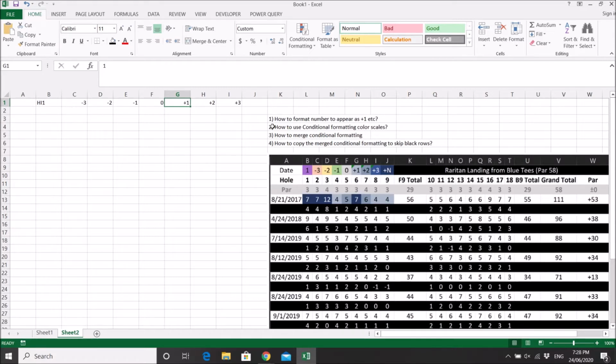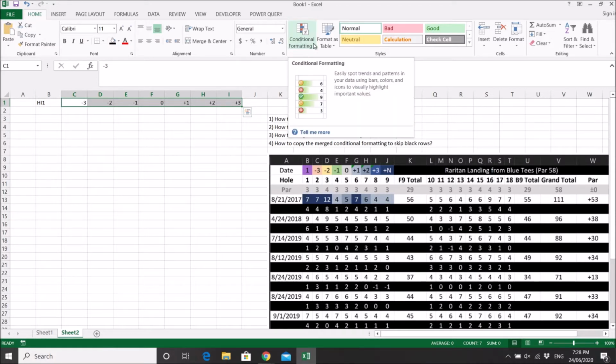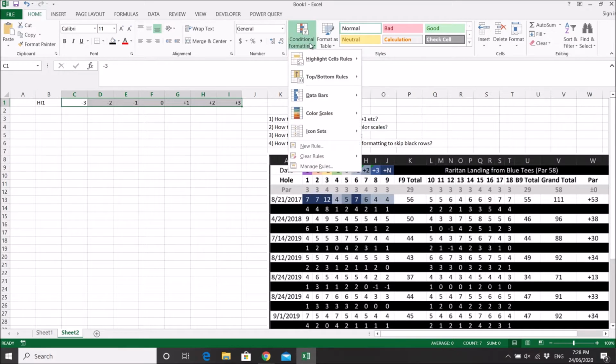So okay, the next question I want to answer is how to use conditional formatting color scales. So this is actually a color scale, right? So instead of you putting one by one the color of the number, you can actually highlight all the numbers, and then you can go to conditional formatting, right?